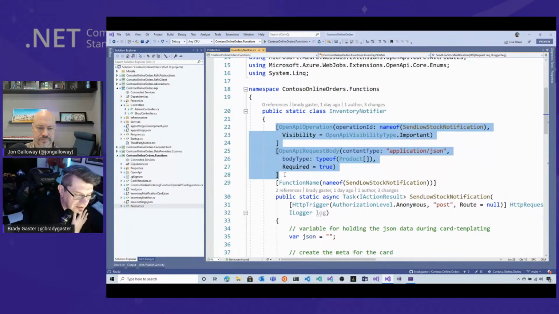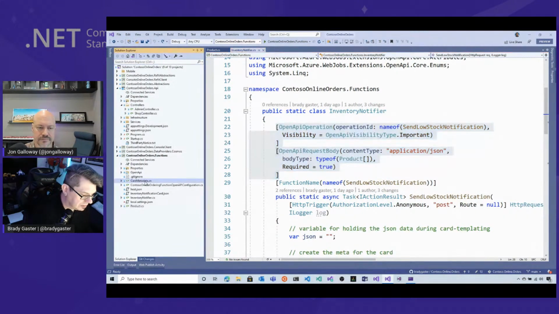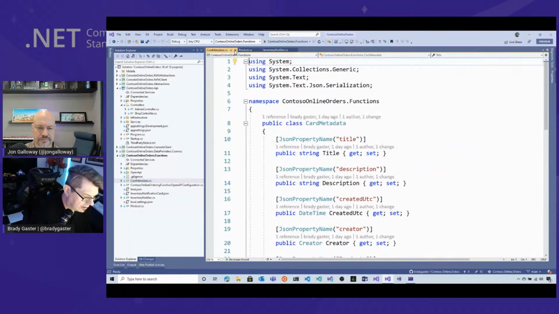And I wanted to specify what my payload was going to look like. And after that, I was done. You know what I mean? That's all I want to do. Everything else is automatic.